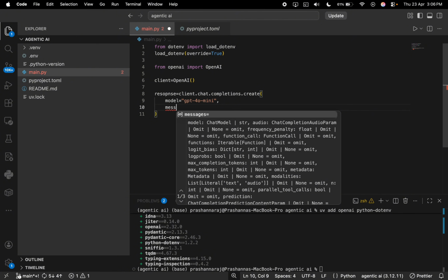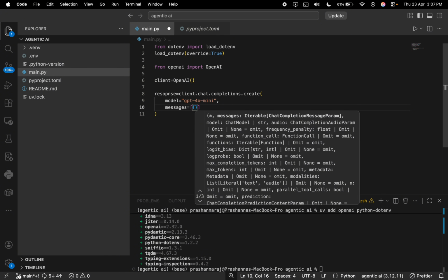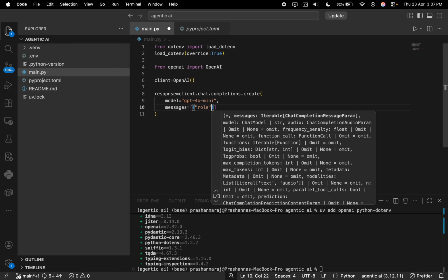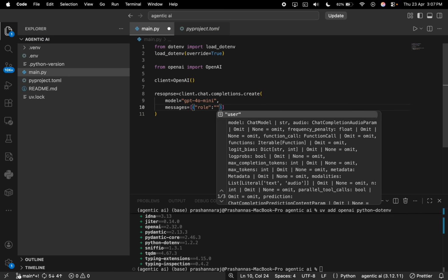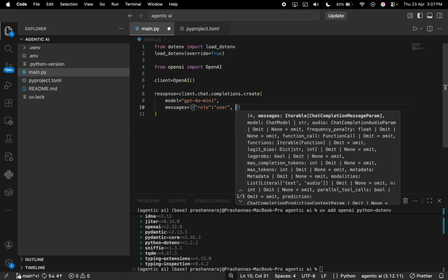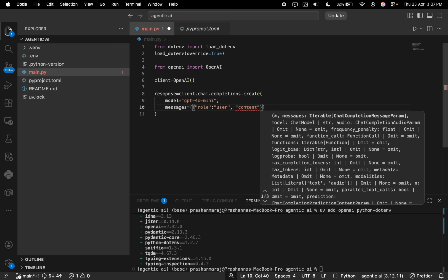And in the messages it is a list of dictionaries. So the role will be user, and content will be your message, I mean your prompt.